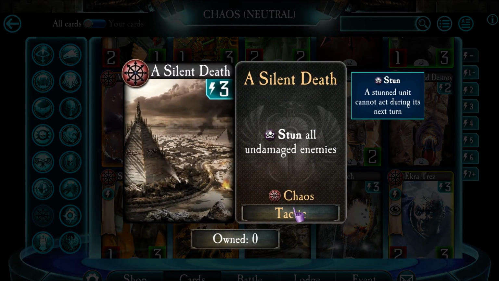This one's also super cool. 3 energy and it's a mass stun, which is a new effect. We haven't seen a mass stunning effect, like stunning all targets. Now there's a caveat. It's stun all undamaged enemies. Most of the time when this card gets played, the enemy warlord will have taken some damage.